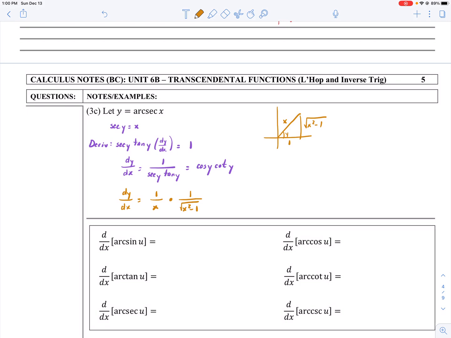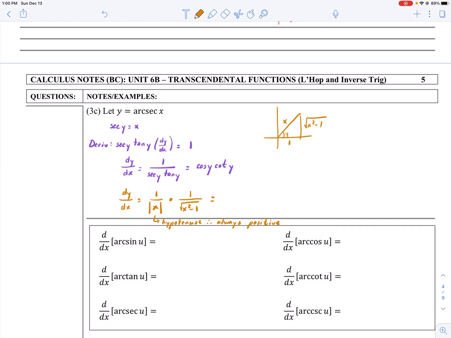Now, this is where I want to pay attention. This guy right here is a hypotenuse. Because it is a hypotenuse, no matter what quadrant I land in, it's always going to be positive. So we have to put absolute value signs around that x because it is a hypotenuse. Okay, it's representative of the hypotenuse. Therefore always positive. That x is never going to give me a negative value. So that's going to be part of our formula when we build this.